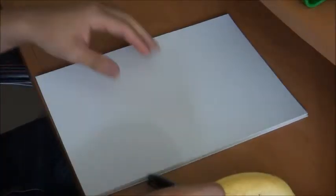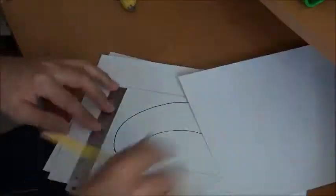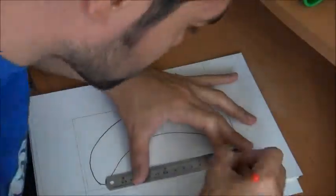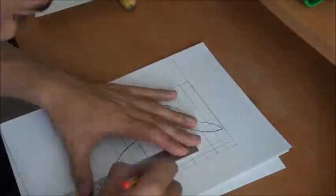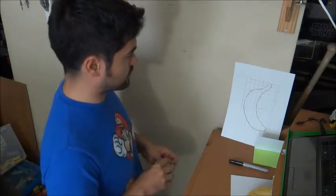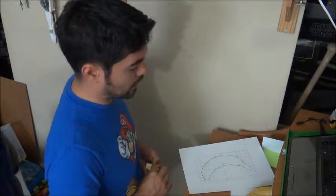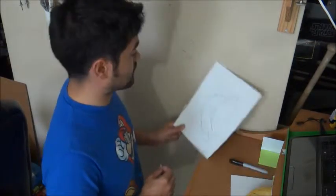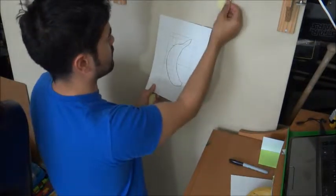I've got to draw around my banana and make a grid. So following this plan I should be able to make a banana. The instructions say that anything that has more than 50% banana as opposed to blank space in it is going to be a post-it note. So here's my first one.